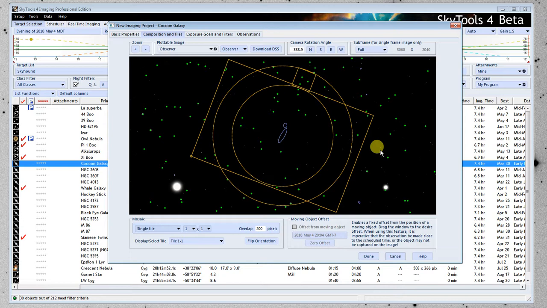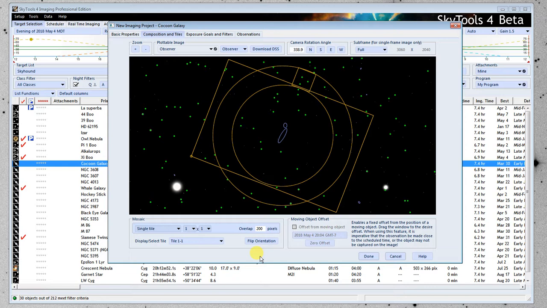Now this assumes you have a rotator. If you don't, then it's just always going to be fixed, and you're not going to be able to rotate it around. There's a lot of things that are dependent on the settings for your telescope. So for instance, I said that this telescope, or imaging system really, has a camera rotator.